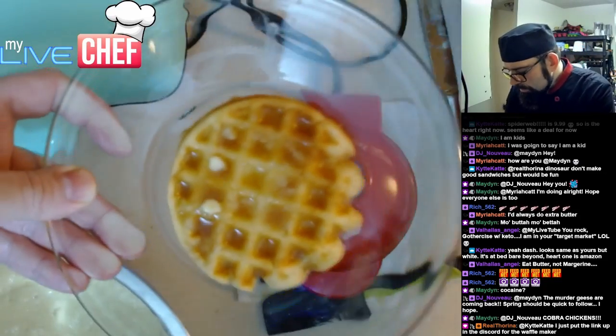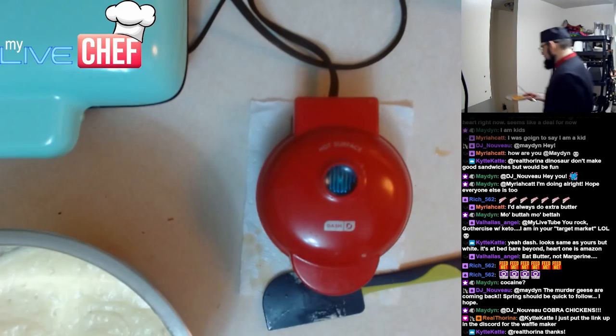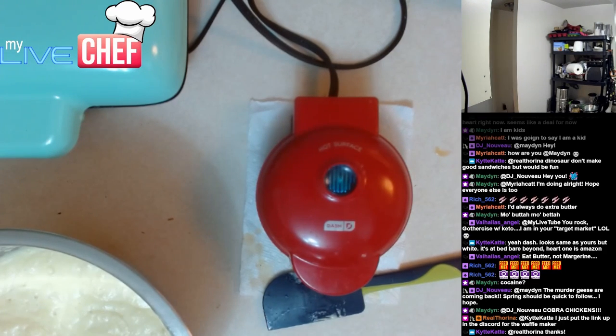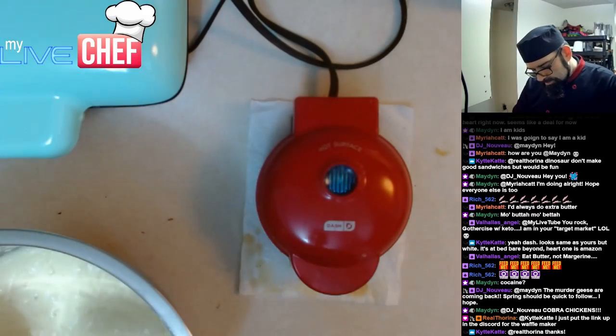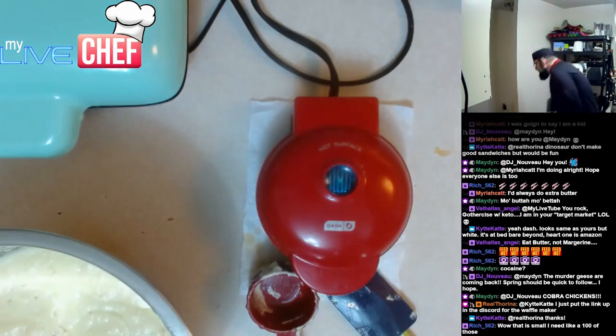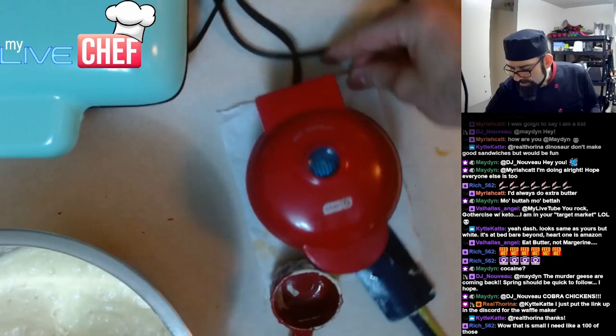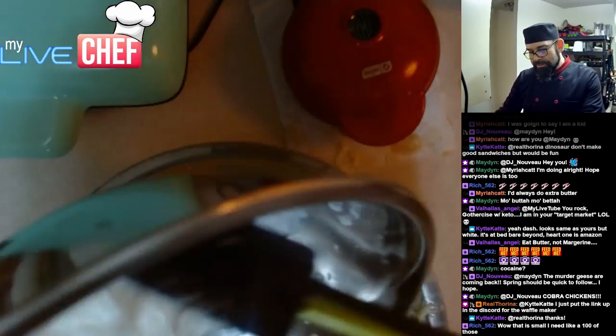Okay, so this is going to get served before I fix the recipe. Crispy exterior. Buttery. Yeah, super buttery. Well, it's almost like shortbread. Now, the thing that we didn't do was incorporate our egg whites.